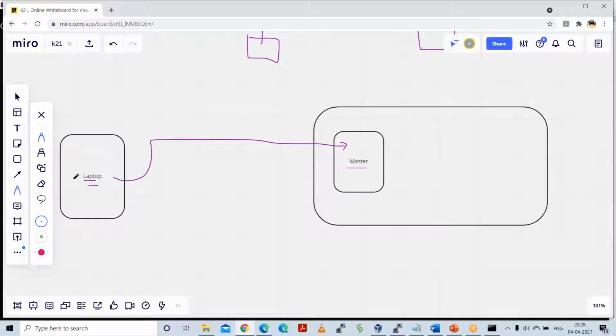Actually, Anuj has asked the same question. Now, this master server, this particular Kubernetes cluster, is on AWS or Azure, right? When I created the Kubernetes cluster on one of the master servers, we used the kubeadm init command.